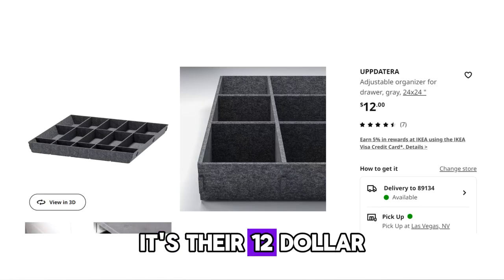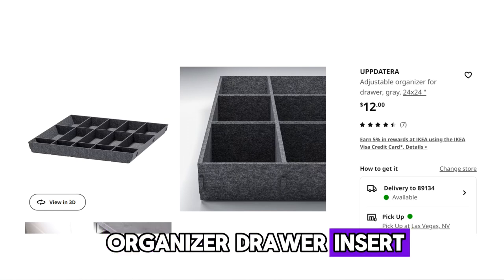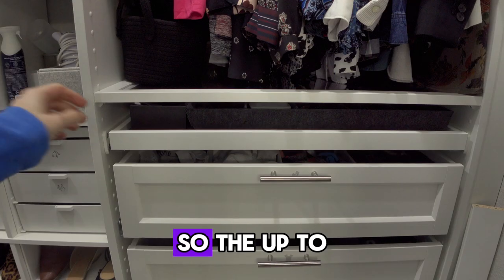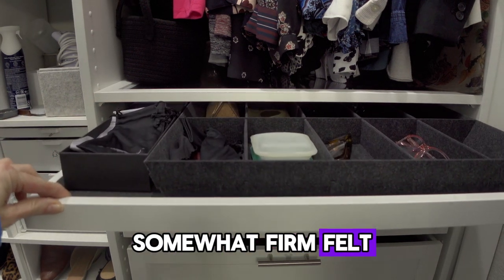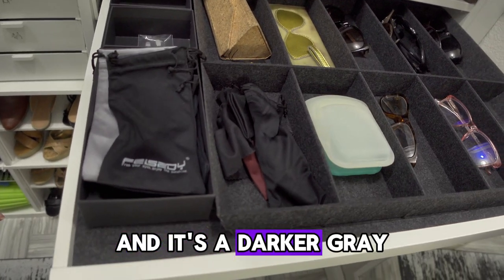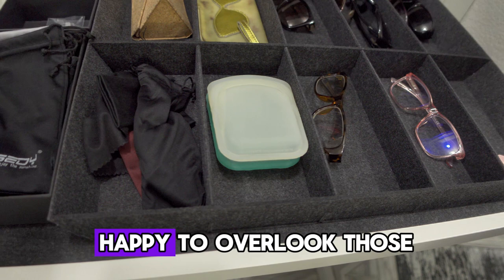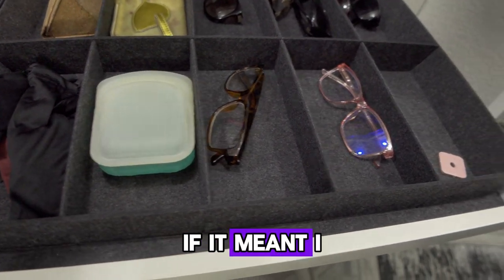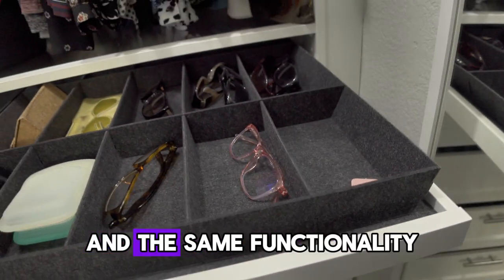It's their $12 UPPDATERA adjustable organizer drawer insert, which is in their kitchen section. So the UPPDATERA is a thick, somewhat firm felt, not velvet like the KOMPLEMENT tray inserts, and it's a darker gray rather than the light gray. But as far as I was concerned, I was more than happy to overlook those minor details if it meant I could save $68 and still get basically the same look and the same functionality.